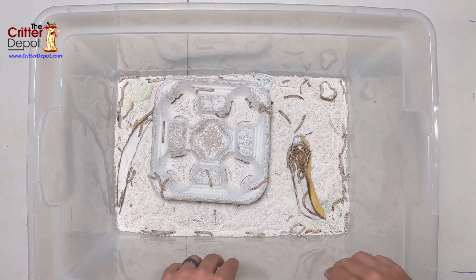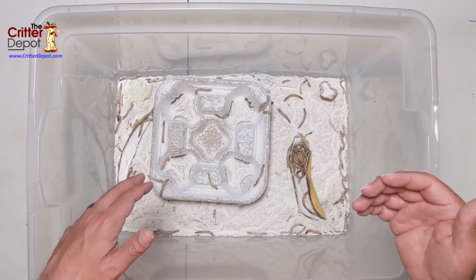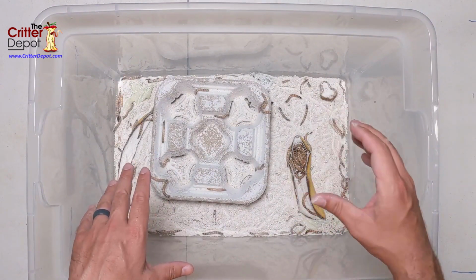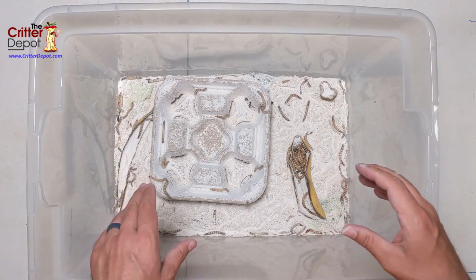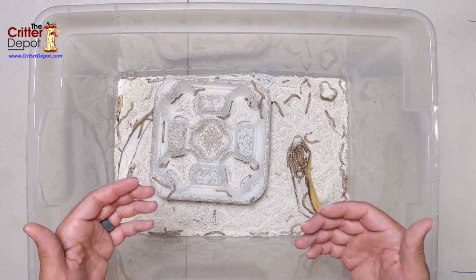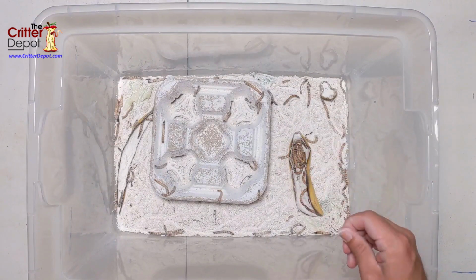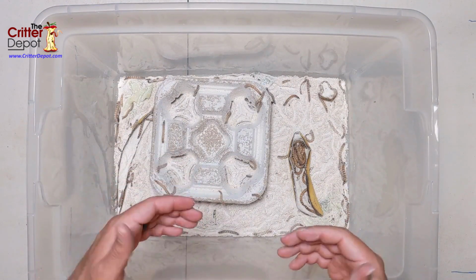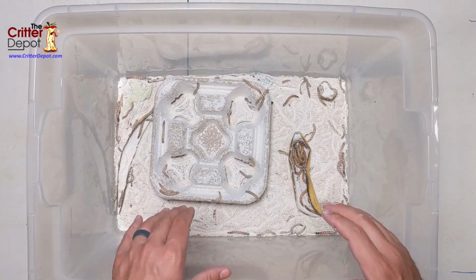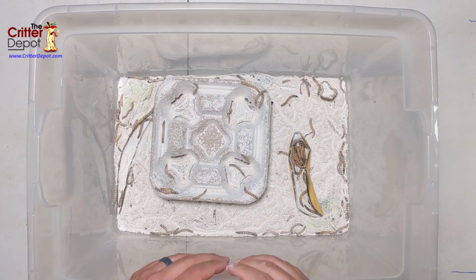So after you get them in the mail, put them in a bin with some type of oats, whole wheat, just make sure it's ground up, and use that as a liner for the bottom. We're using our bug food for the bedding material here. And then give them some type of hydrating food source, like some lettuce, or you see here, they really like these banana peels. And this will hydrate them, and then load them with the nutrients, and that'll help them pupate. So let them do this for about 1 week. That way they'll be ready to go into their deep sleep and pupate with a lot more efficiency.